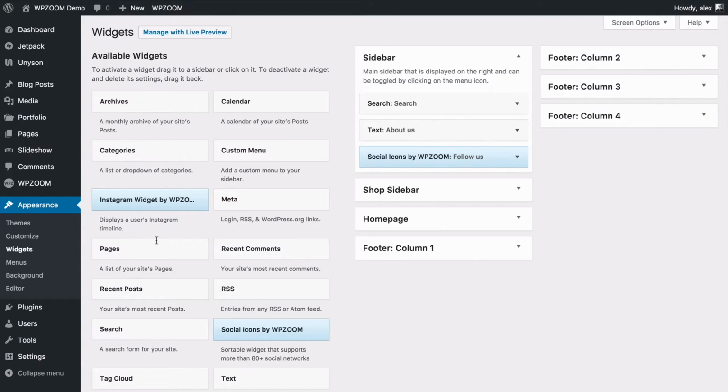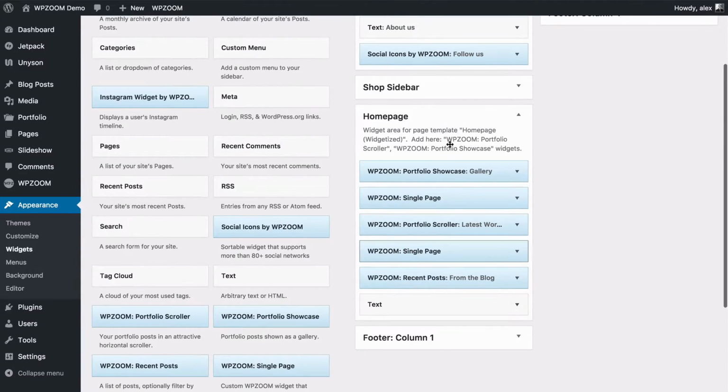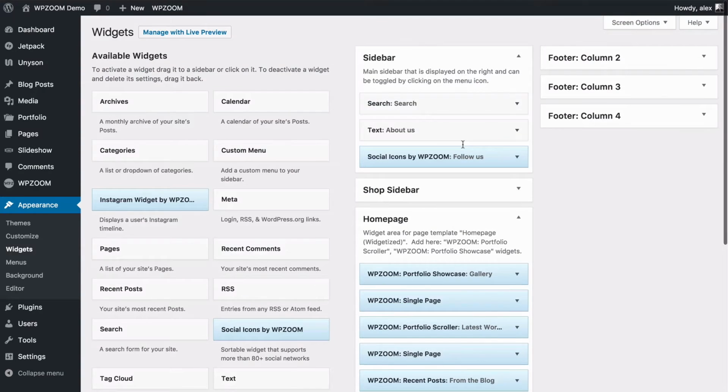Here, as we've imported the demo content widgets, this is already set up, but you'll see similar to the menus, you've got the content on the left and what you can do with it on the right. So we'll see on the home page, we've already got a number of these widgets already added in. And if we were to set this up to display, then we would have this widgetized homepage displaying.